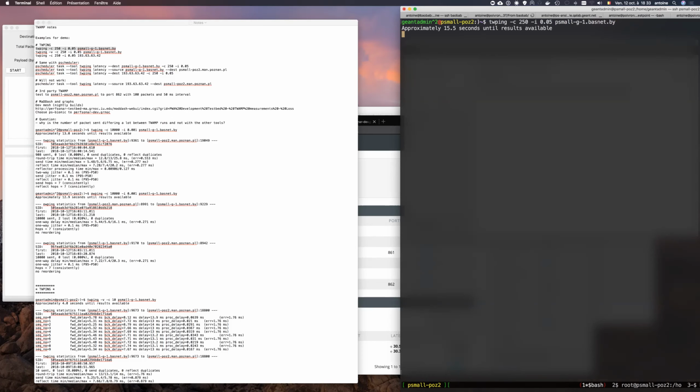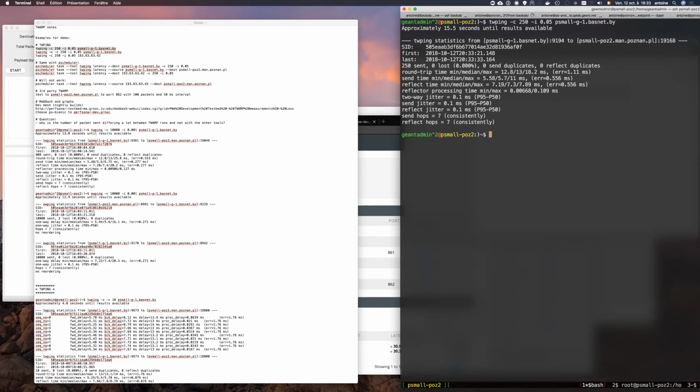TWPing tells me it needs some time to run that, and it's establishing the session now and starting to send the 250 packets to the other hosts.